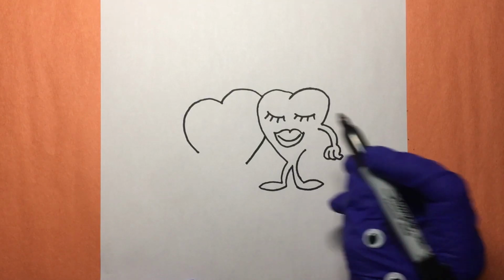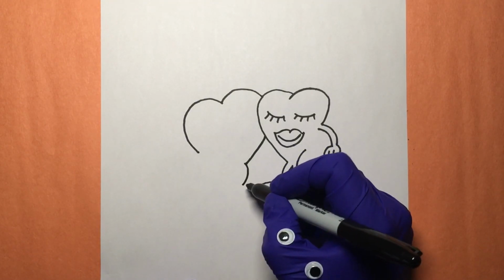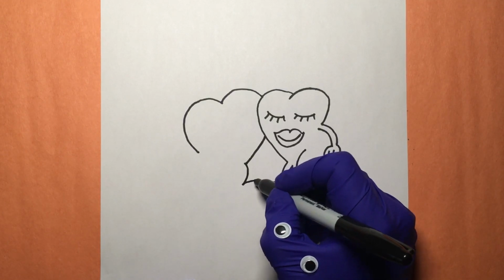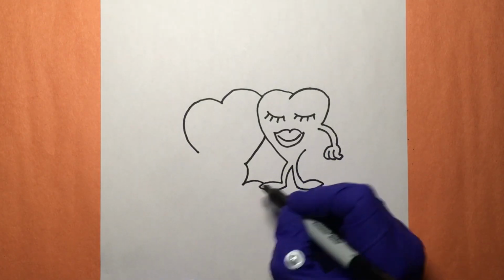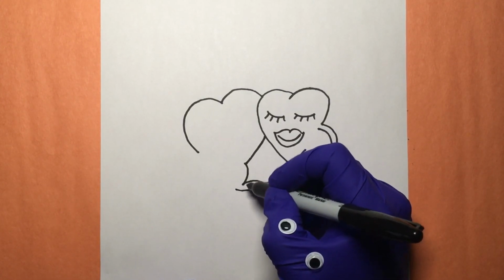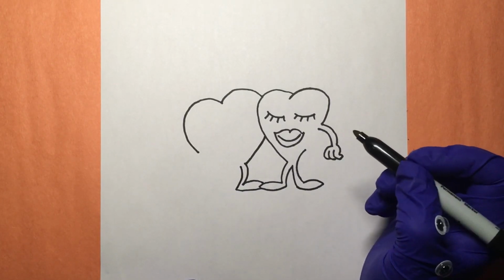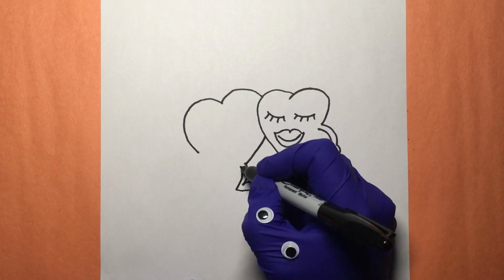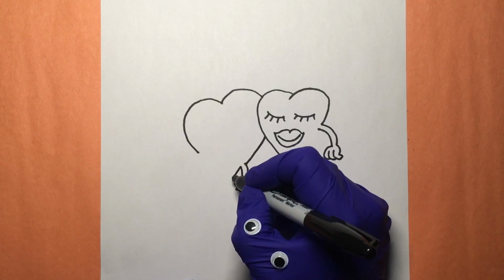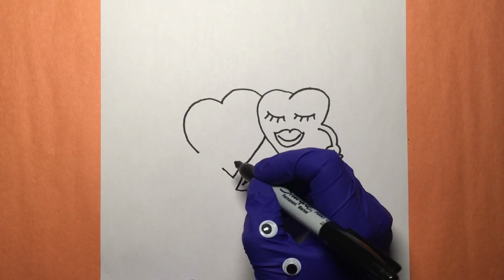Everybody good? Now we can draw his legs. 1. And his foot will be behind hers because he's behind her. And continue that along like that. And then up like this. There we go. There's his first foot. Now we'll draw this bottom part, his spiky bottom part like that. That's looking good.